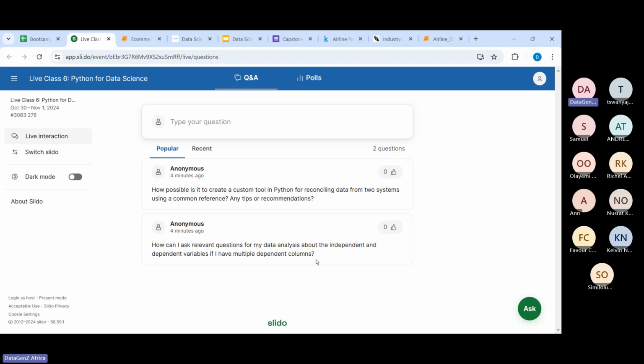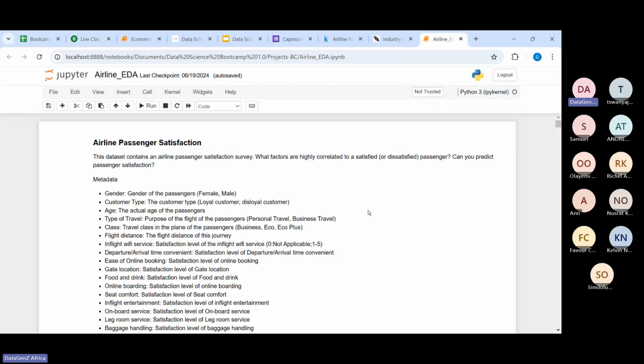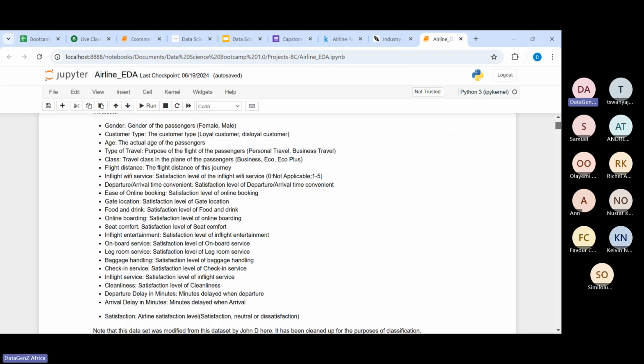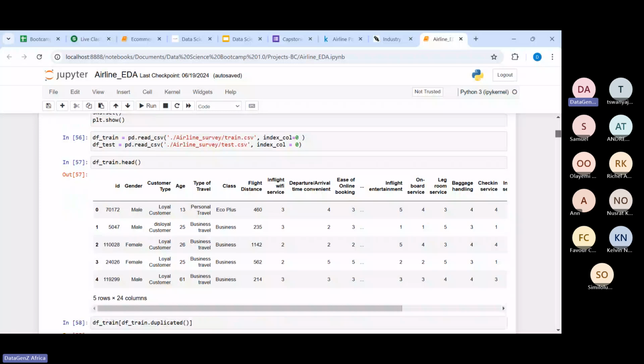Maybe for example, in this airline passenger satisfaction data set, I think it's similar to the question you're asking. We have so many columns. We have the gender, customer type, age, type of travel, class, flight distance, and all.